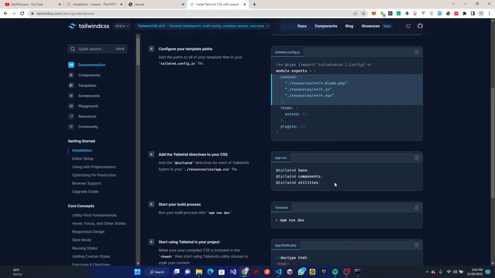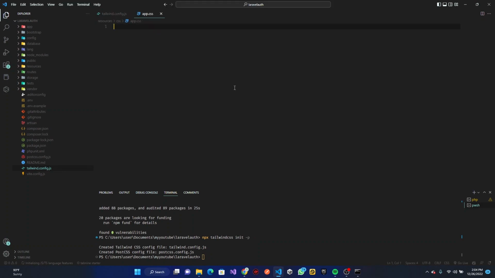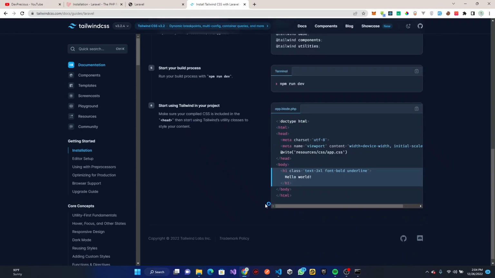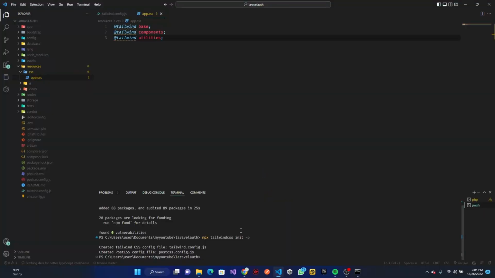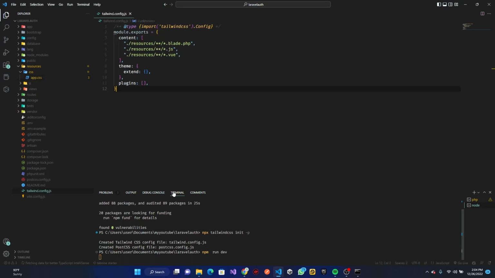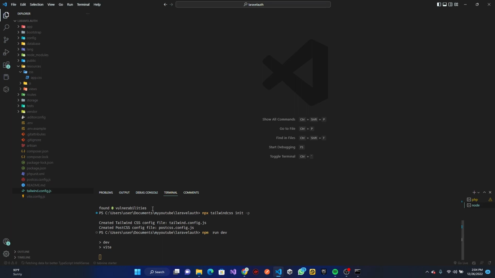All right, then you can copy this and go to our app.css. I can press Ctrl P, then search for app.css. All right, I can paste this right here and save. Once that is done, I can head over here and run npm run dev, and it's going to serve our Tailwind CSS and Vite for us. Yes, it enables Vite for us. Once we make a change, it's going to auto refresh for us. As you can see, Vite is actually here.